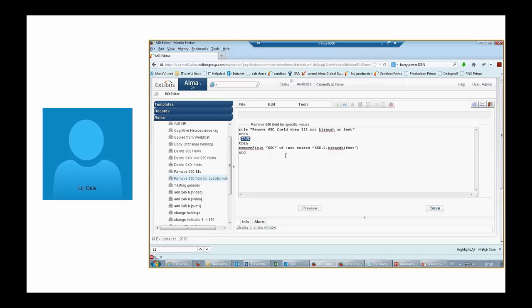However, when I put the rule in here, it applies per field. So it removes a specific 650 field if the rule does not apply, or if the rule applies to it specifically. So every 650 field is considered individually. That's really important. You need to carefully choose where you put your condition.